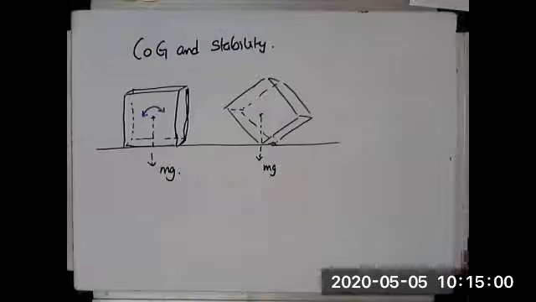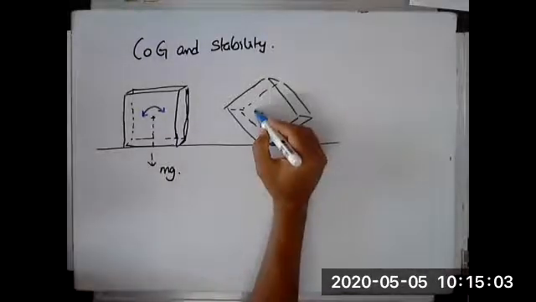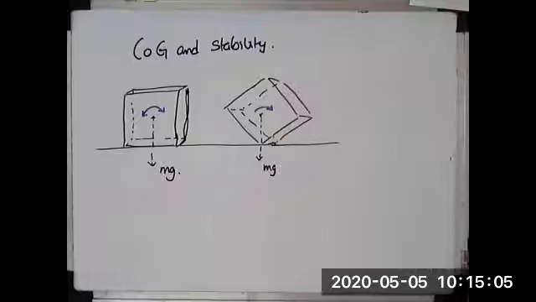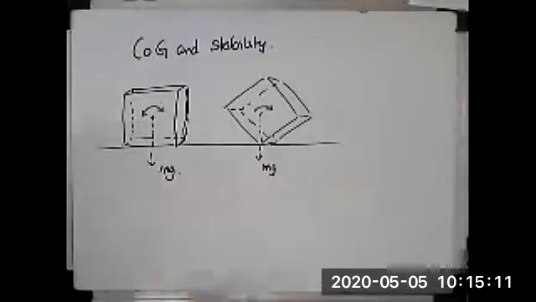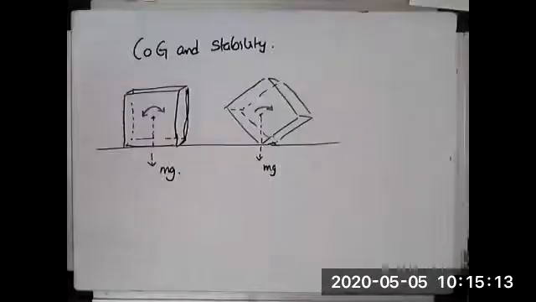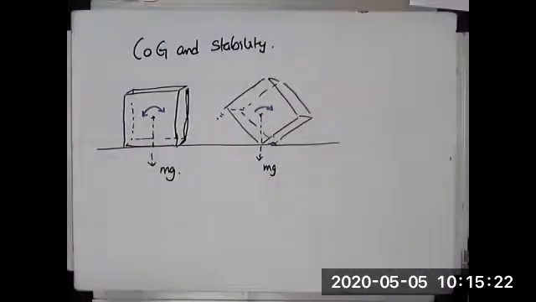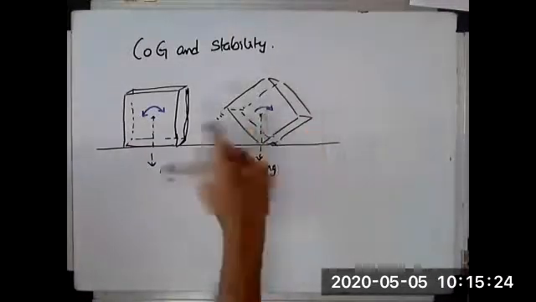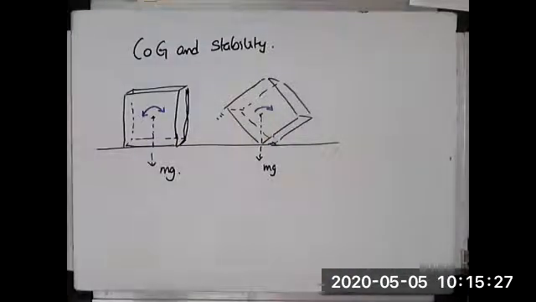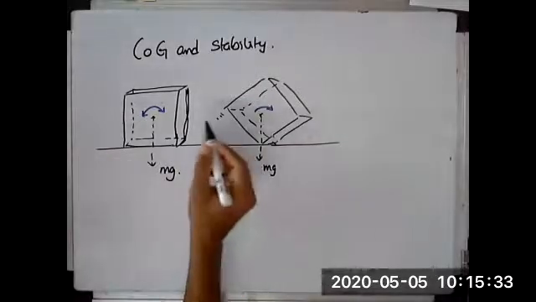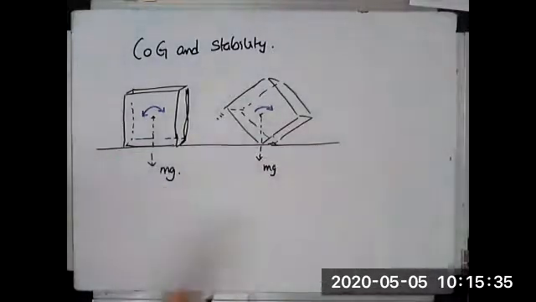So that's the maximum to which you can tilt this object. Let me show it as if it's been lifted up. If you push it anywhere beyond that, then the line of action of the force shifts beyond the base. Then obviously it's not going to fall backwards, it's going to topple over. If you then think about doing it the other way, the mirror image of it, if you tip it this way, the same thing will happen.